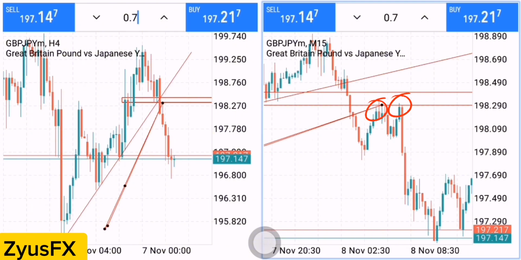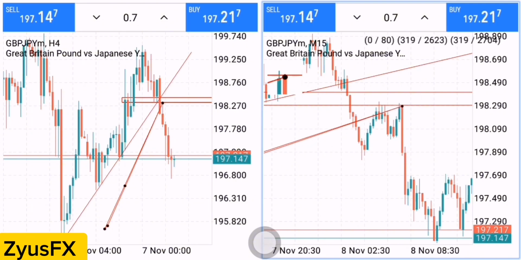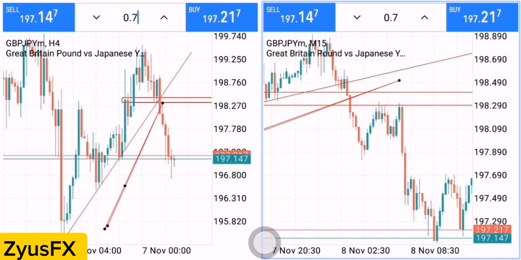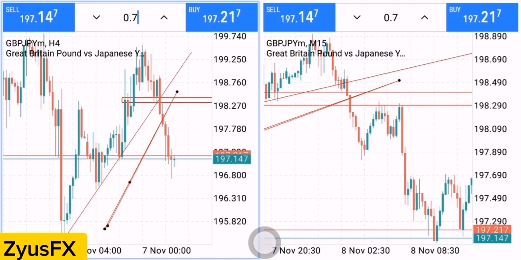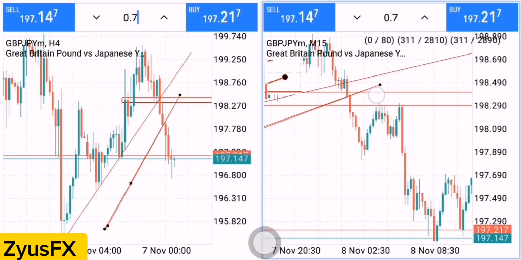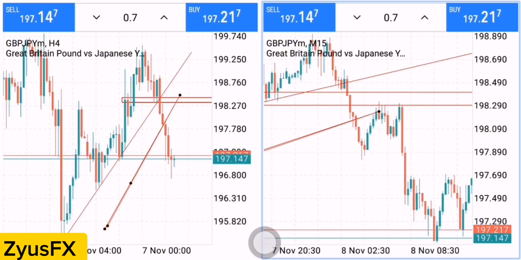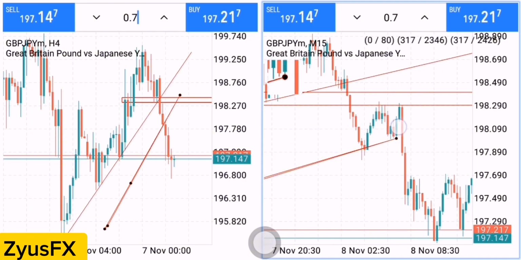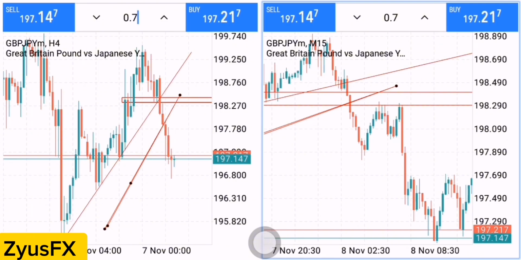If you miss the entry here, you could have taken the sell around this level, and as long as your stop loss is above this level, the key level here where price has broken, you are still in a good position. This is your safest stop loss, above this level here. So if your stop loss was here and, let's say you took the sell here and price pulled back and came back to the level again, you can see you will still be in the trade because your stop loss is in a safe position. So as long as your stop loss is safe in this position, you are good to go.